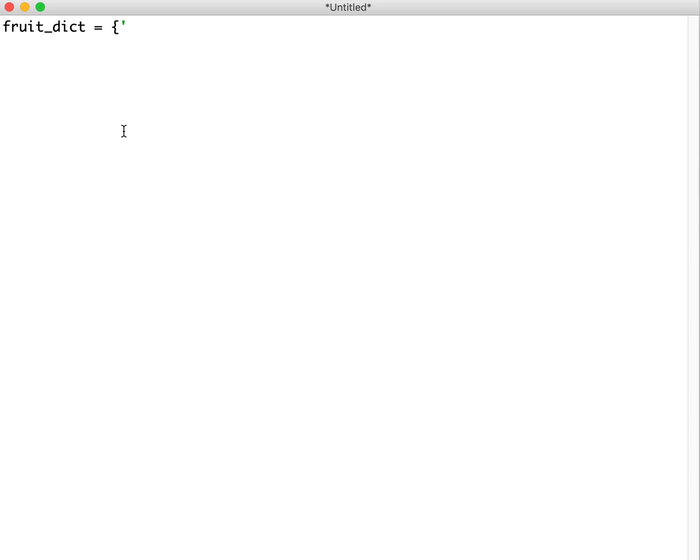So I need to type in a string that's banana, and you might think this is strange, but you'll see why when we come to file handling with dictionaries. I'm going to add the value as a string, and I'm going to give bananas 6 out of 10. They're pretty nice, but they're not the most exciting fruit in the world.